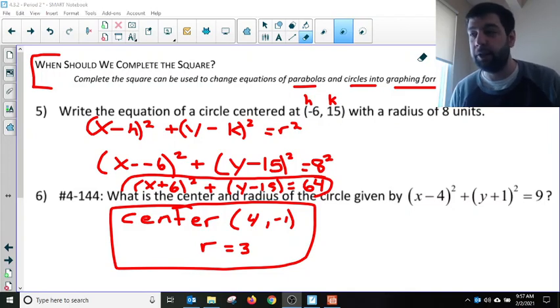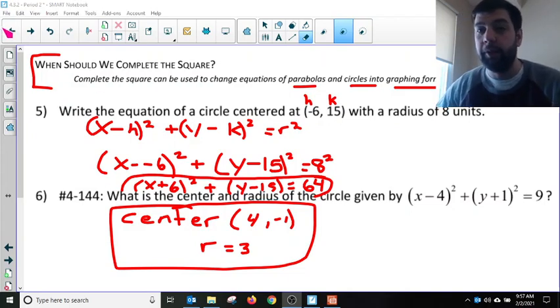Those methods don't necessarily translate when y is being squared, because when y is squared, we're usually looking for something different other than like x or y intercepts. Okay, like putting the equation in y equals form so that you could type it into your calculator. Okay, so completing the square is generally best when y is being squared. Okay, but it works on any equation when you're trying to solve for a variable being squared. Okay, so in class we had a little reminder about 5 and 6, just a little review, practicing with circles before we got into our completing the square methods.